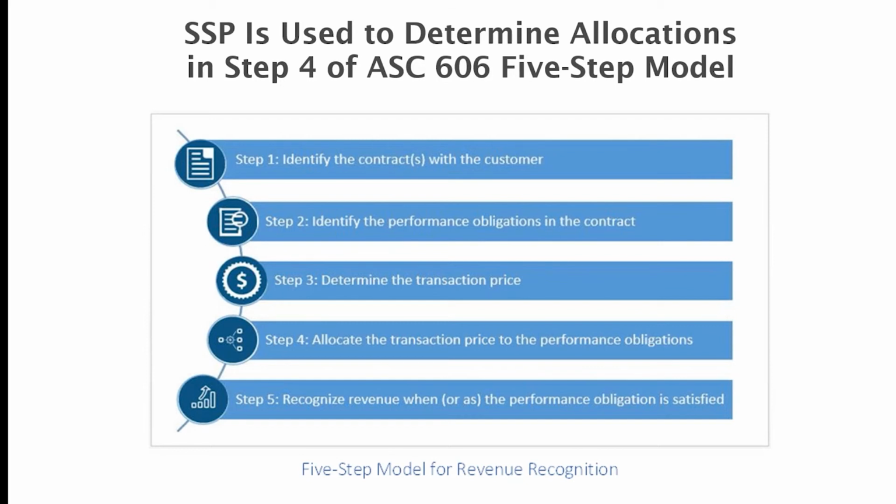But as we've seen, especially when it comes to the concept of multiple element arrangements, when you go down to T-Mobile or Verizon and you buy a cell phone and they throw in Netflix for free, we all know from an accounting perspective that Netflix is not actually free. From an ASC 606 perspective, we have to allocate some value to that service or good. And obviously the last step is step 5, which is once we allocate the SSP, we're going to recognize the revenue. Jacek, I just wanted to bring you into this conversation.